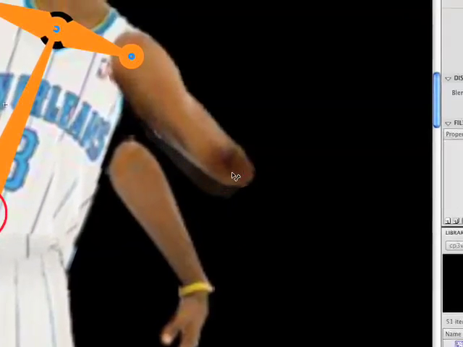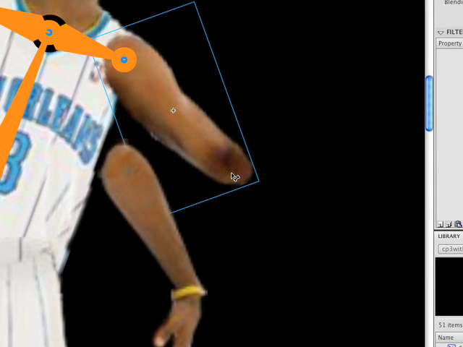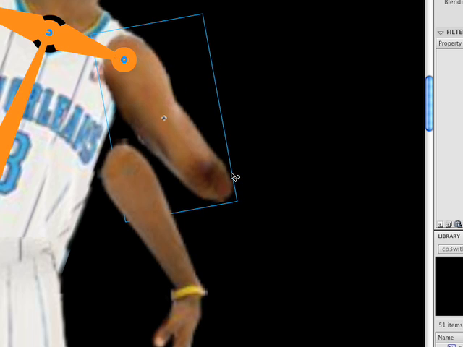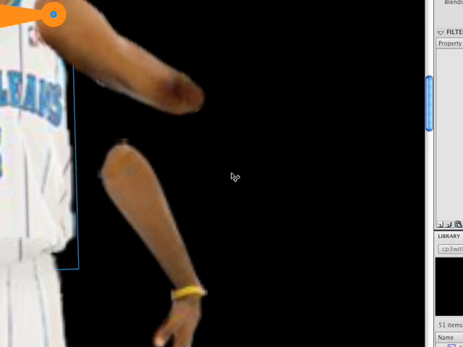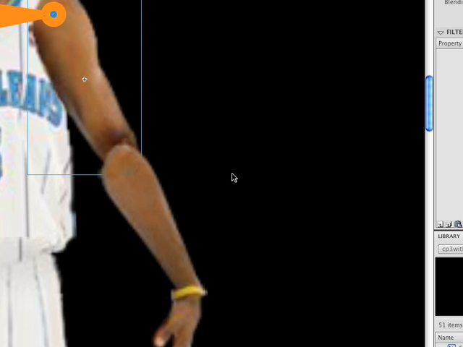Don't worry about the layering. Inside the armature layer you can move to front and move to back all you want. You don't need to worry about that right now. That was something I wondered about while I was working on this: how am I going to do this? You can worry about layering later. Don't even worry about it. So in the next segment we're going to continue and see how far we can get on his arms and maybe other parts of his body.